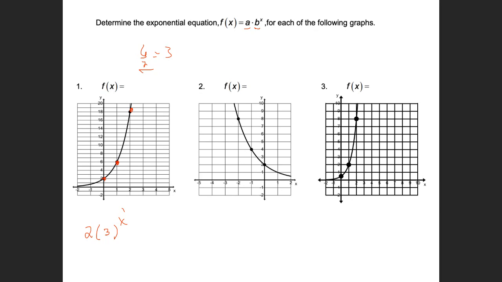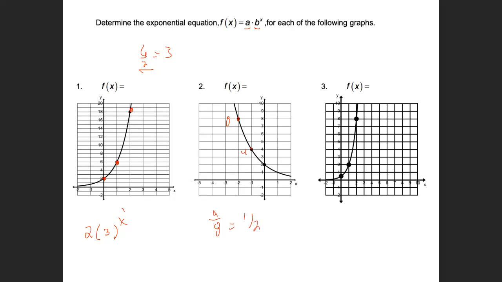Now, this way I go from left to right. Here I'm going down, so let's see here. This point here is 8. This point here is 4. So I'm going to do 4 over 8. Why am I doing 4 over 8? Because I know it's going to be less than 1, right? Because it's coming down. So that's going to be 1/2.